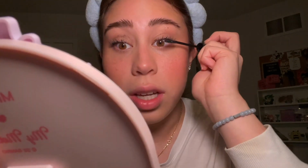I am the queen of making a mess with my lashes because I don't really wear eyeshadow often. If I do wear eyeshadow, it's usually just a bronzer, just slip it on. Garnier micellar water is a lifesaver in these situations. I like making a mess on my eyelids because I just feel like I can't achieve my lashes if I don't make a mess. I'm guilty. So I just go like this with the Q-tip, and then I will just clean it up.